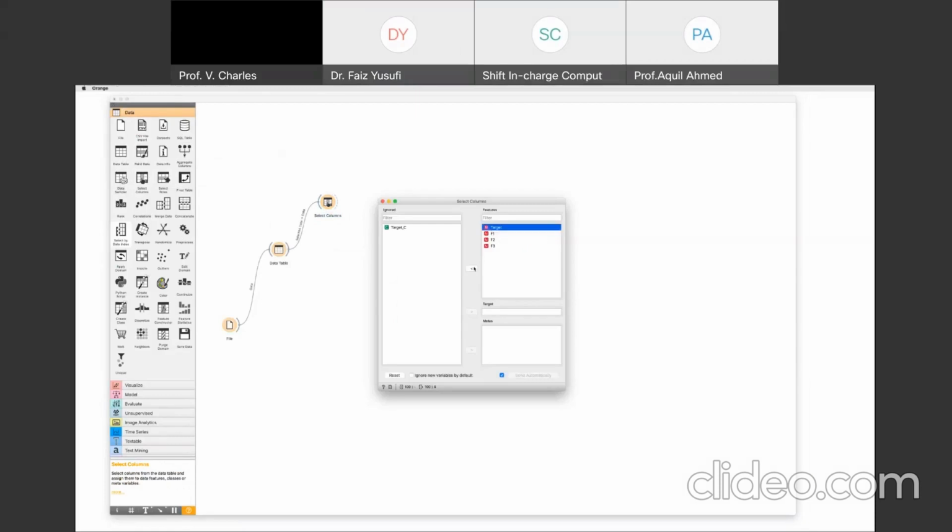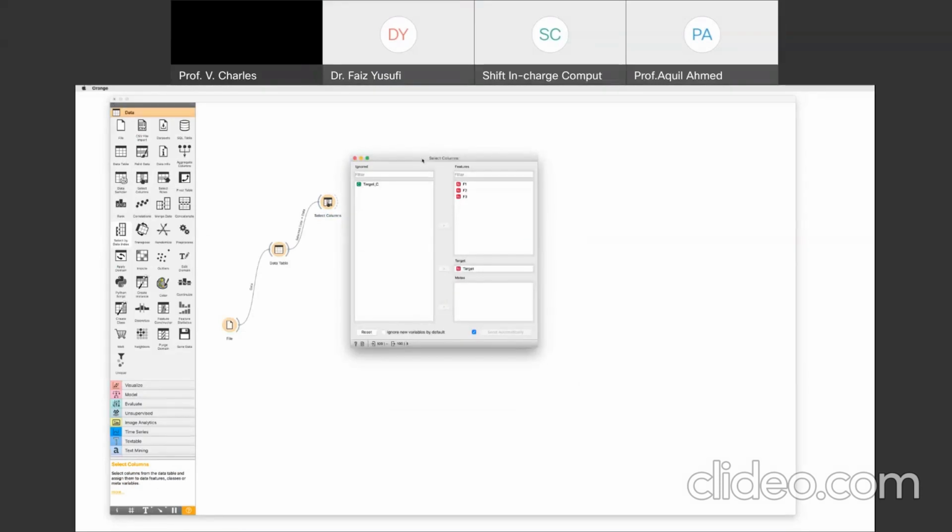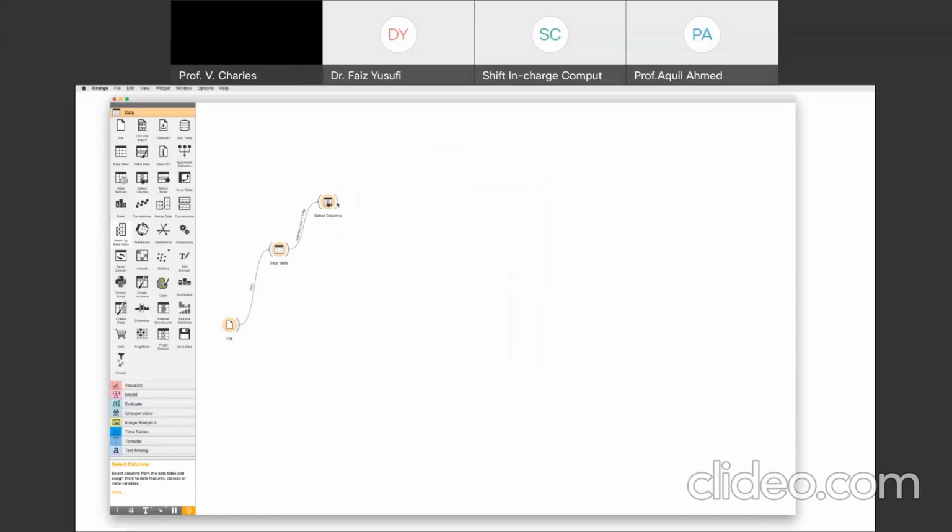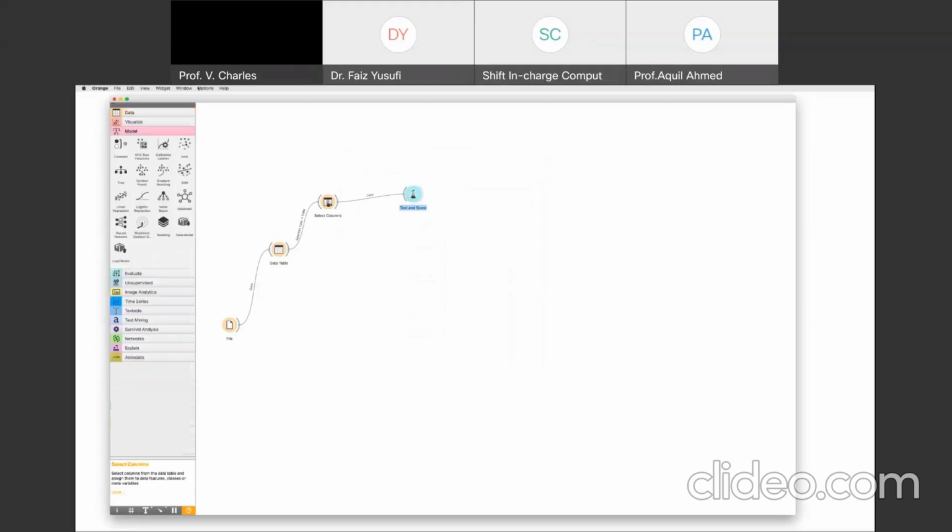Bring the target to the target box. Once this is done, you can start running your model. You can bring the test score, and also you can bring your model. You can bring your random forest, and your model starts running.